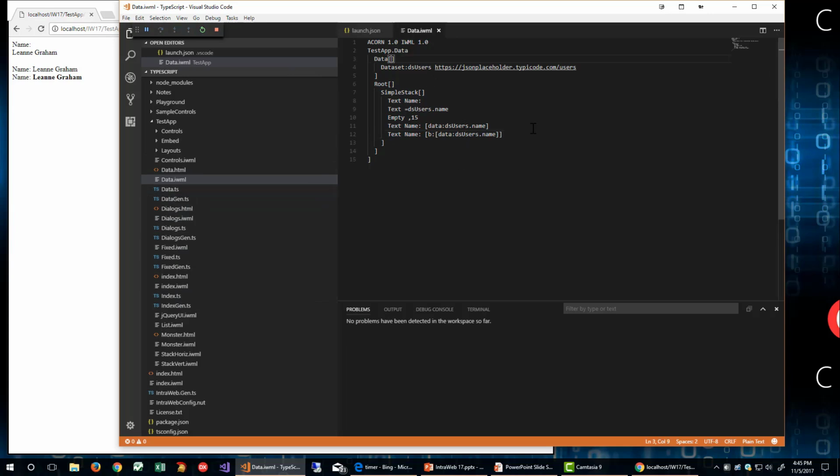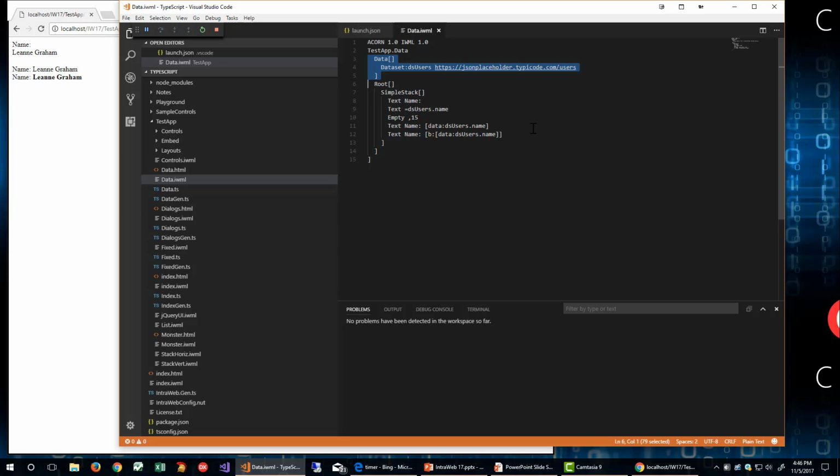So what I have here is my IWML, but I have a set of data sets, and in this case I only have one. So I have a data set called DS users, and I'm pointing it at this URL. This URL is a publicly accessible sample server which serves REST data. So you can plug in any REST server you want here. You could use the features that are available in Delphi. You could use the Embarcadero server that supplies REST. You can use KBMW. You can use anything that serves REST. It could be C#, Java. It doesn't matter. The point is we don't care.